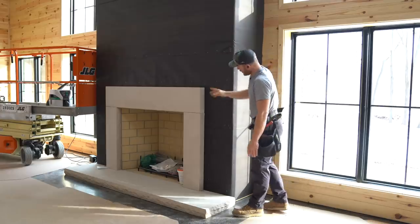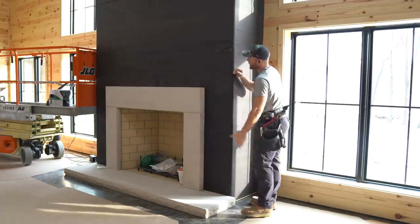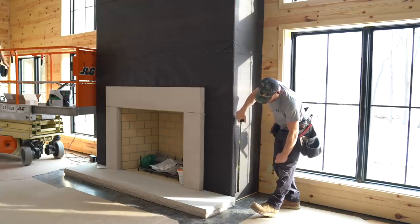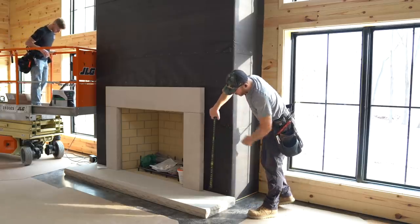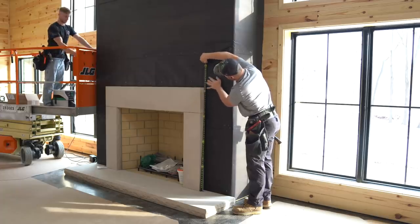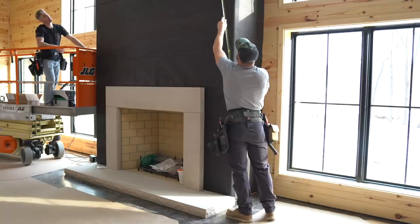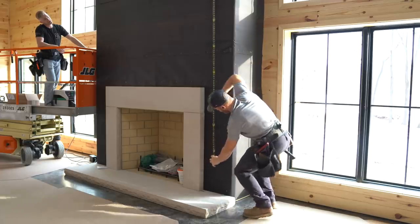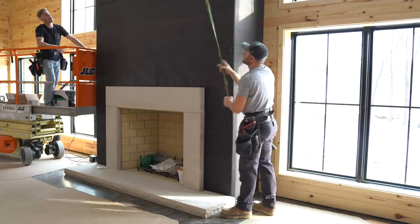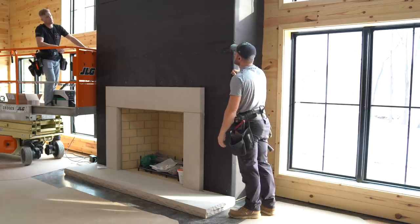Starting the chimney, I've got to consider the termination at the top so that I don't have a little rip going on and also up where it transitions to the four-foot section. I'm going to run a small piece at the bottom to the height of the hearth stone, then start with full pieces right on top of that, which will give me a piece stopping right near the top. That leaves me cutting off only about three inches up there — plus those pieces will adhere better because without the back leg I can put them all the way up against the wall with sealant or adhesive.